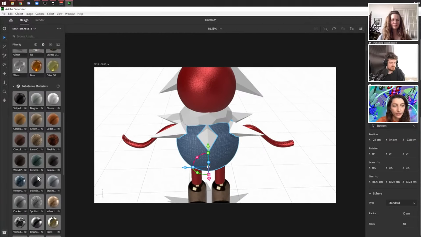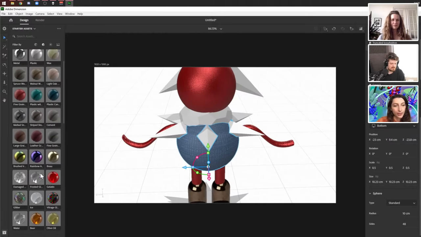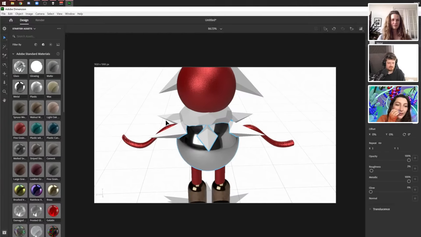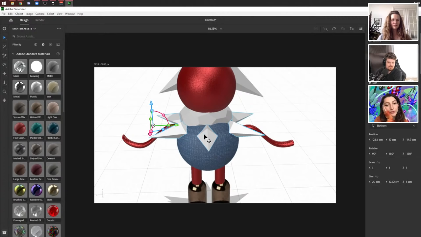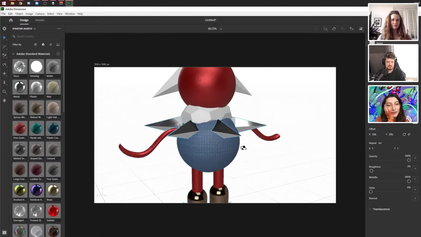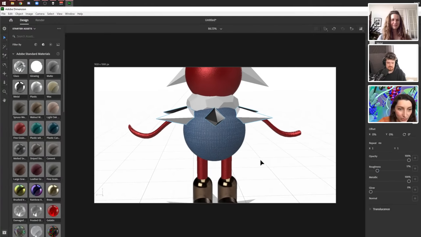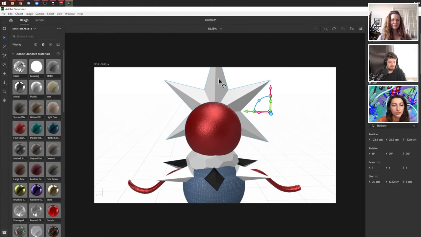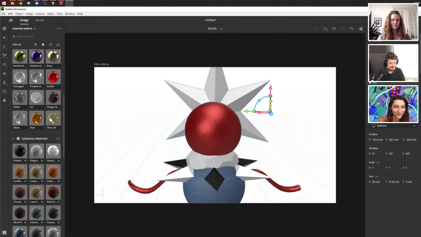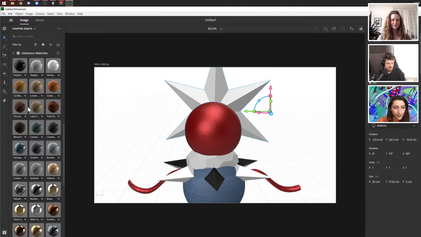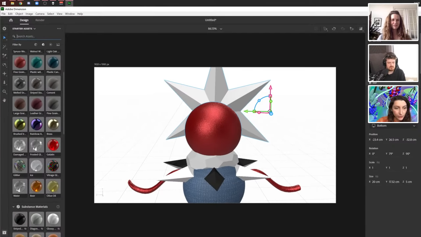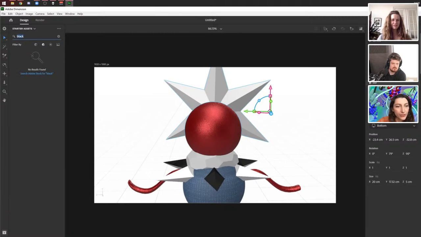I have silver. Silver is okay. No, I want to use chrome or metal. Okay, no, not metal, the belly. But for the star, yeah. Here we go. Great. Sweet. For the hair, I think we should use black marble. Of course, yes, right. Let's see if I have black marble. Let's search for that. A bit down, but it was there just a bit down.